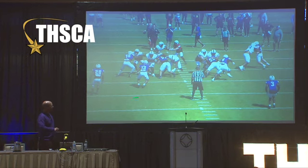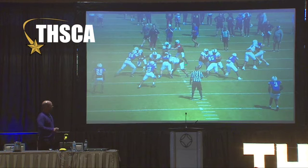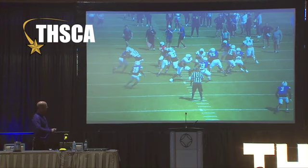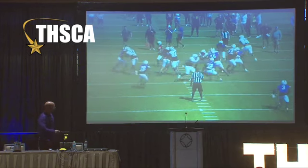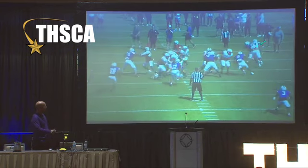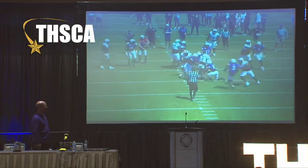If we start hitting gaps, you start giving a lot of different gaps in here. We want to make sure that these guys, especially this one, know that the field's going to get cut in half from hashed this way, so I know I can play from a run game standpoint. I've got him manned, and I can play from hash over. It gives him a lot of confidence. He also knows that he's got a guy manned on this sniff, so he brings him to the party. We've got the two backers back in the box, your five-man rush, and then you've got an opportunity to make a play.